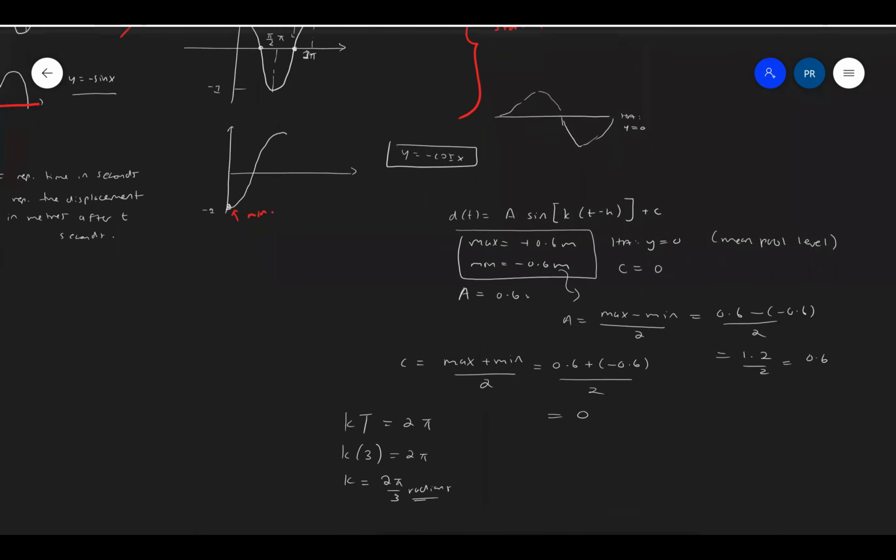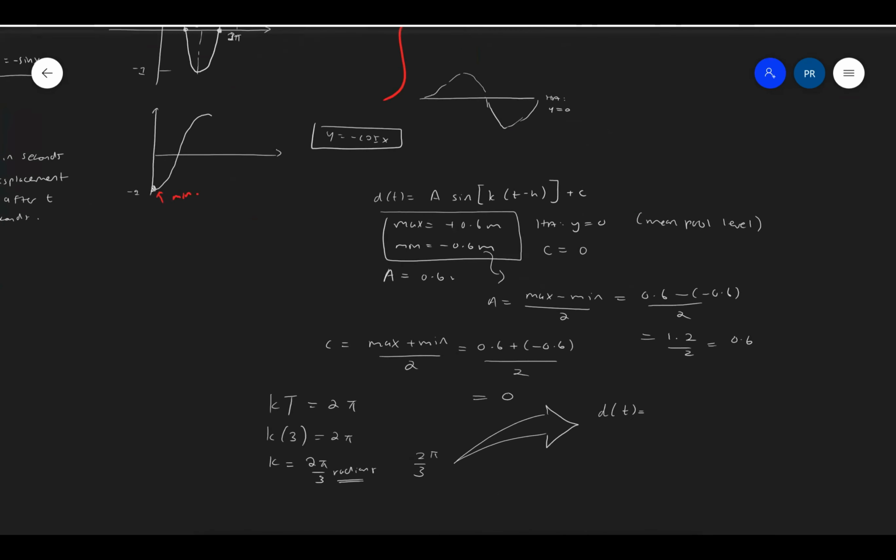If you convert time into radians, this is your conversion factor. It basically tells you that every 2 pi over 3, there's this many cycles. There's this many cycles per 2 pi stretch. So the period, the frequency is what you need to actually calculate out. Everything else is there.